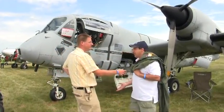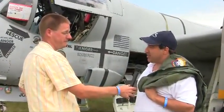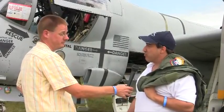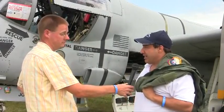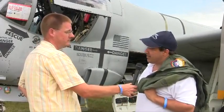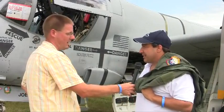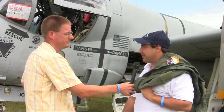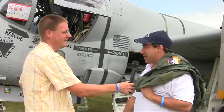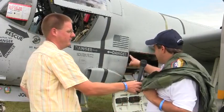What I'd really like you to know is that this aircraft, along with about 30 others, did 10,000 hours of reconnaissance in Gulf War I in Iraq. After that action, they were decommissioned. And in '95, the Army and the government gave these to museums. After the museums got tired of maintaining them or ran out of money, they started getting into civilian hands. So I'm the fourth civilian owner of 10 Victor Delta.